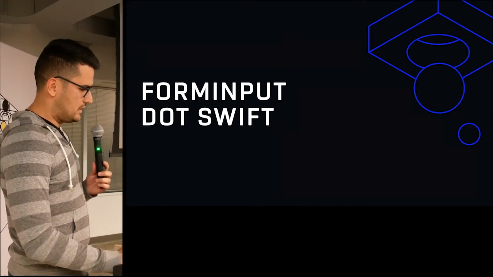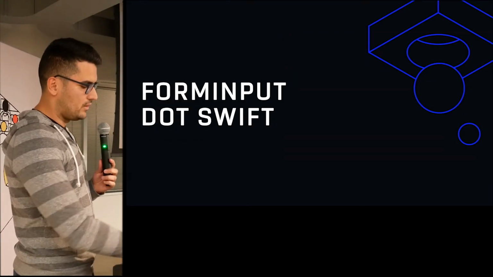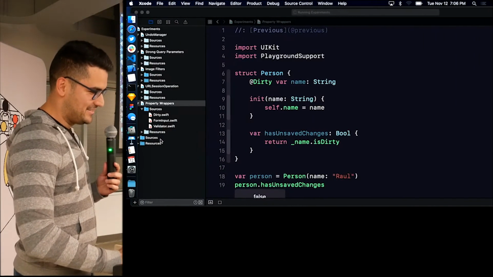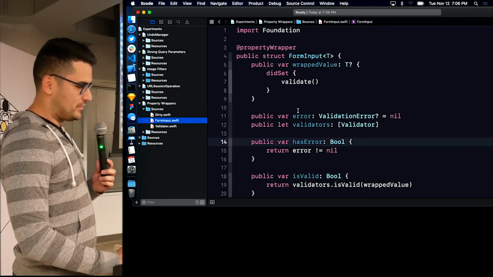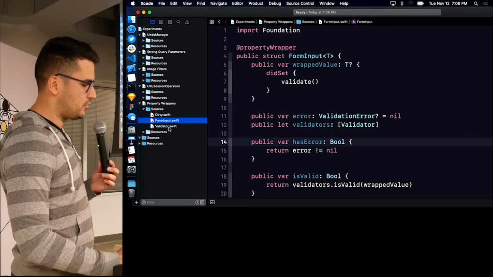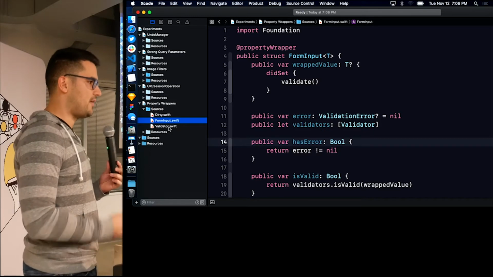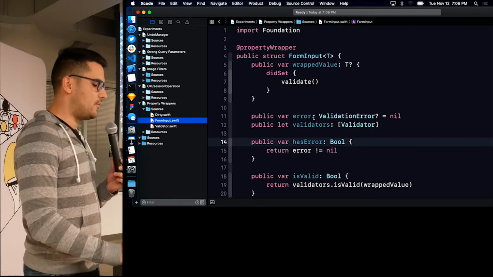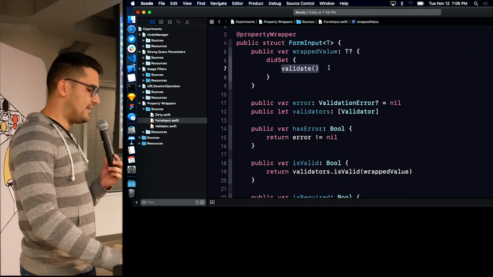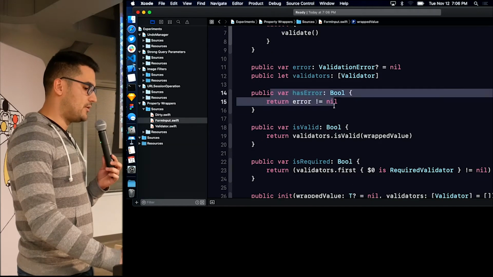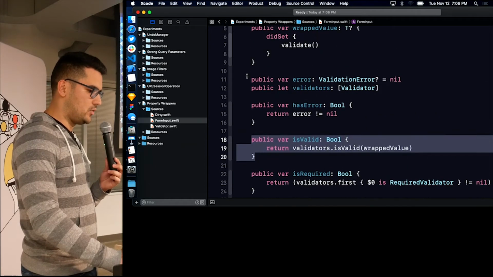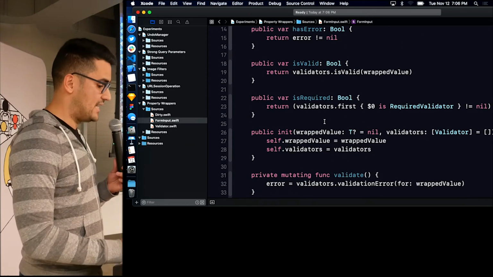But then we can do this easier with, well, I have to do this again, but we'll see what happens now. Oh, we survive. So now what we do is we go into FormInput. And this is something more complex now because we already have a validator class in Shopify that we use to validate every single value that we use. And then we wrap everything in a FormInput. And this FormInput will validate any value that you pass to it. It will tell you if it has any errors. It will tell you if it's valid or not. And then it will also tell you the actual error that it has, if it has any of them.